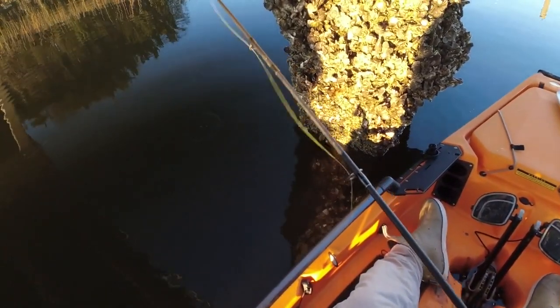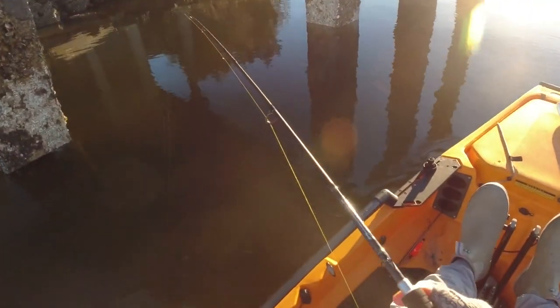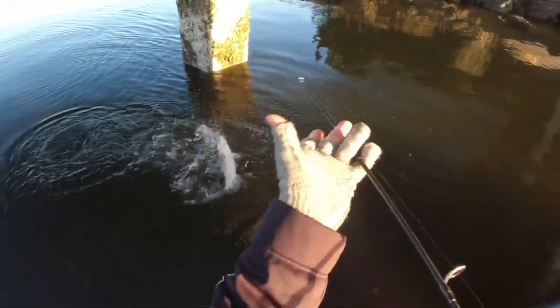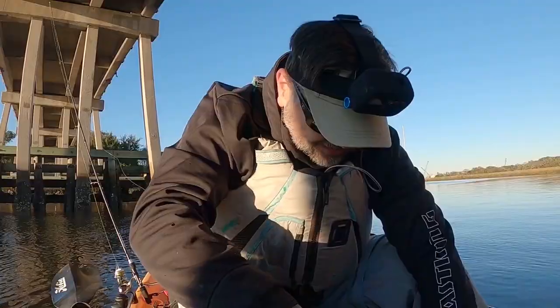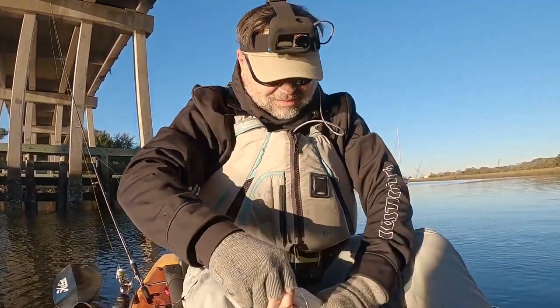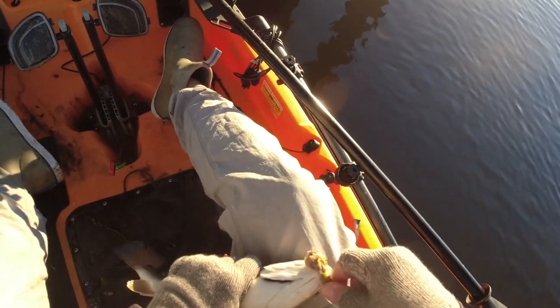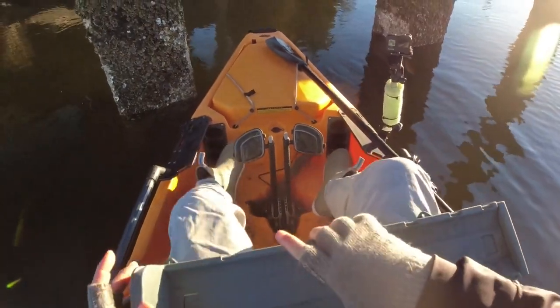All right, first drop. Oh, got a hook up. That's it. Alrighty. First one, guys. What is this? Redfish. Oh, he liked that, those mussels. Caught him on the bottom lip. Look here, we can use it again. Let's see how big this redfish is.